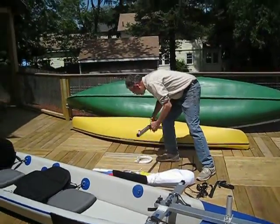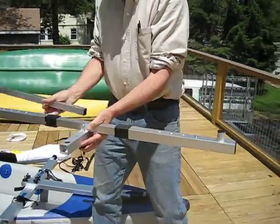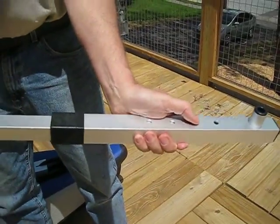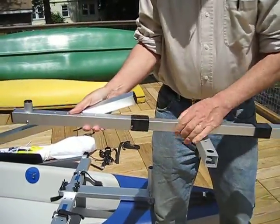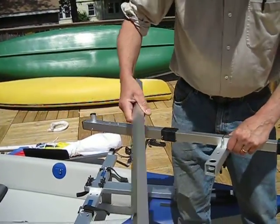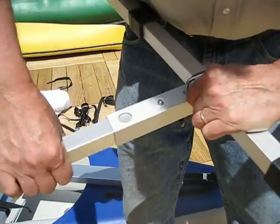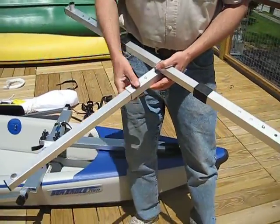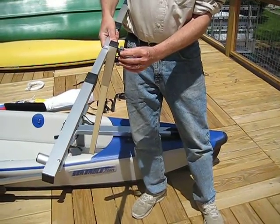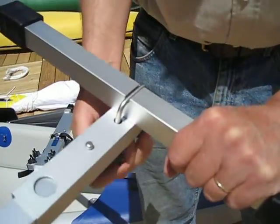Let's do the rear assembly. The rear assembly consists of a crossbar with adjustable length ends. You can take these ends right off — just keep pulling and pushing the button. I'm going to put it in the second hole; that's where I like it. Depending upon your body mechanics, you may want it closer in or further out. This is what we call the right angle piece extension, and it snaps right in. We make it removable so that it fits in a carry bag more easily. You could remove even the short part of the right angle piece just by loosening up the U-bolt and sliding it off, though the U-bolt sits in that groove so you have to loosen it up more than a little bit.